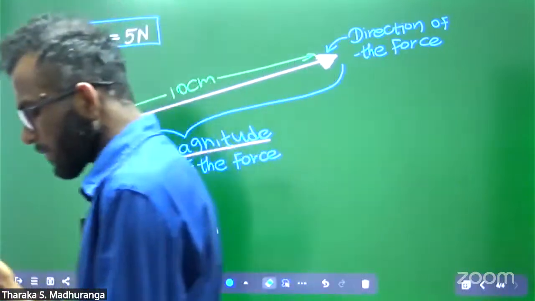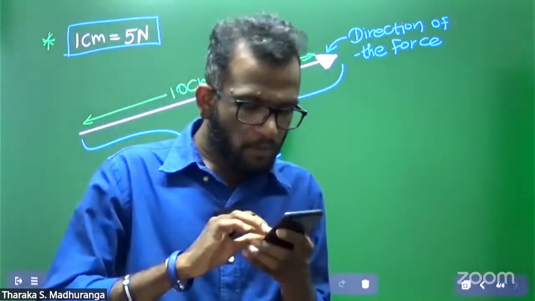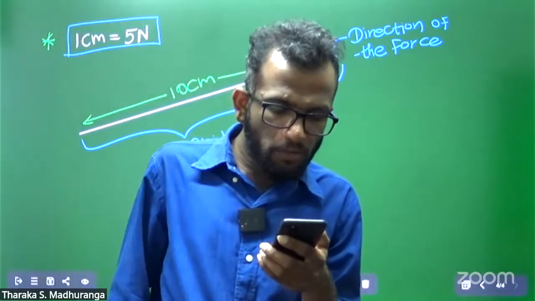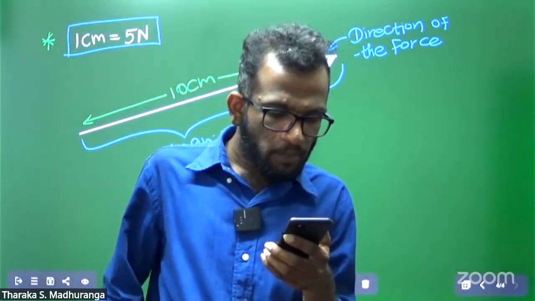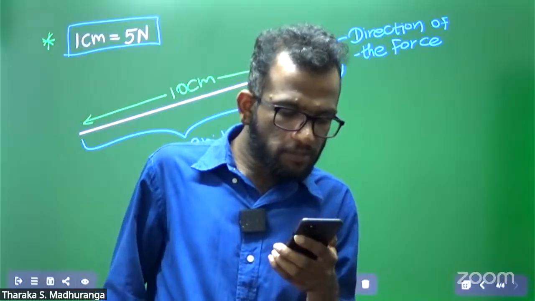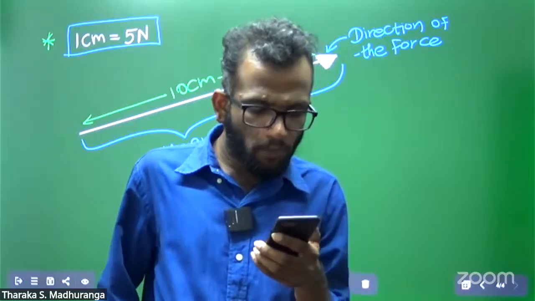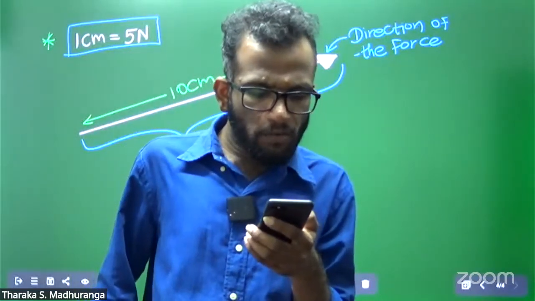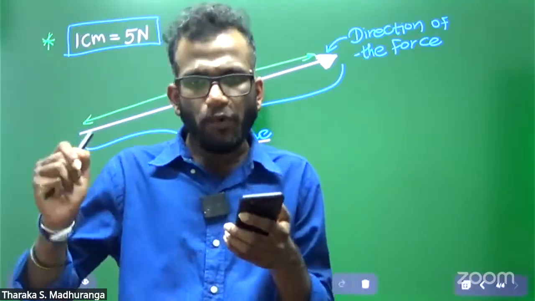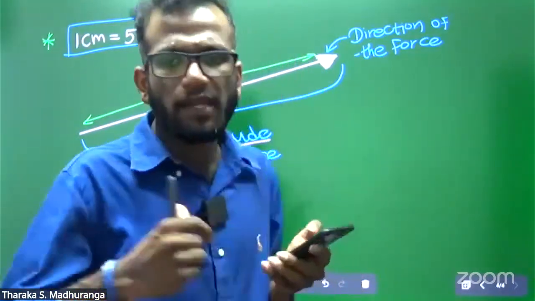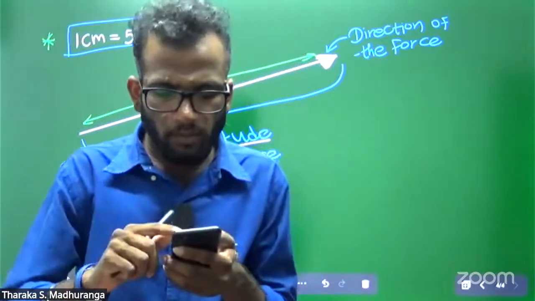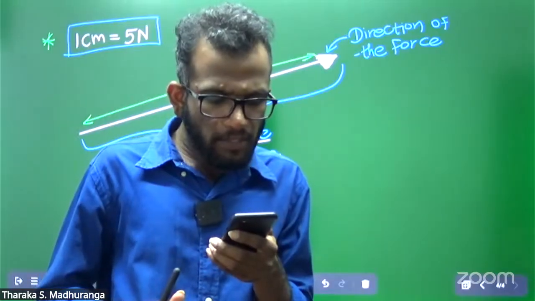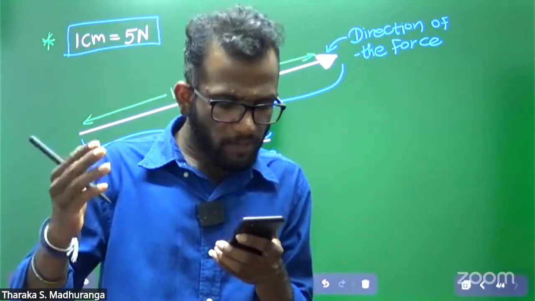Okay, I have given here Topic 5.1, the nature of the force and its effect. There are three factors necessary to fully describe the force: the magnitude of the force, the direction of the force, and the point of application of the force. The point of application we can understand in the moment of forces. Don't think about that now. The standard international unit we will explain later.